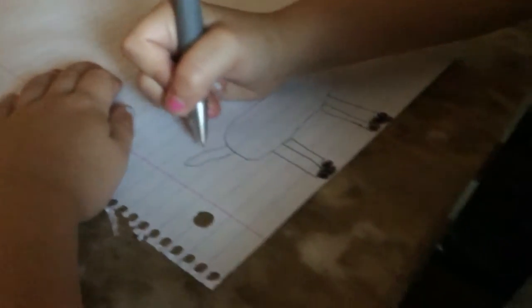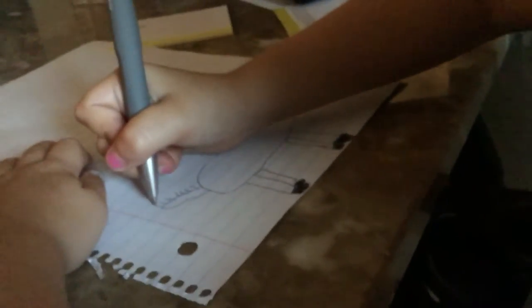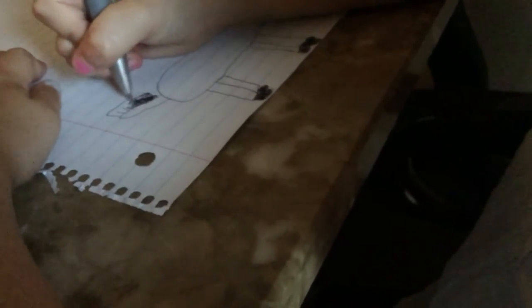Color it all in. Is that it, Preston? And then for the tail fur, you just do the same thing. You draw that in color, because I only have a black thing.